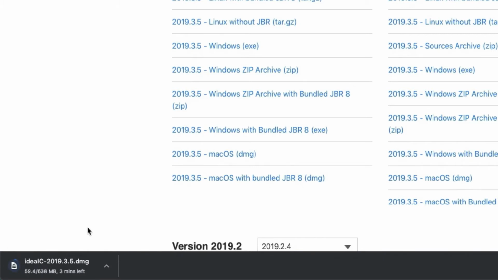Now it might take a while depending upon your internet connection speed. As you can see, with my internet connection it says about 3 minutes left, 2 minutes left now, so it shouldn't be too long. It's 638 megabytes, which is fairly large. It's not a trivial program by any means, so it just takes a little longer to download. But just be patient and it should download just fine. 9 seconds, 8 seconds, 7, 6, 5, 4, 3, 2, 1, just like a spaceship, and Houston, we have landed, which is fantastic.